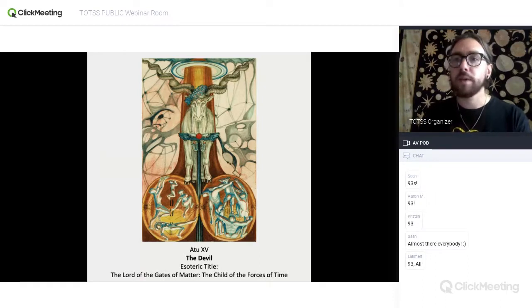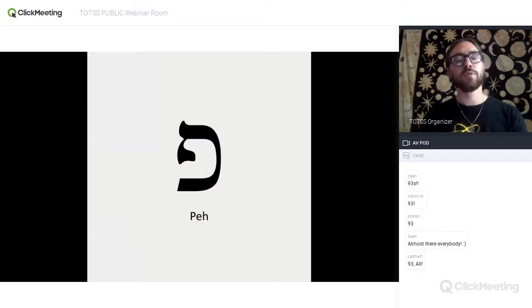All right. We're running a little over time here, so I'm just going to go on, but this is a really interesting topic. And I think these symbols are a really good one to sit with, especially the ones that seem the most opposite or incompatible. The more that you can see the unity behind those different symbols and significances, the more you'll be able to get to the more esoteric understanding of this card and of this path.